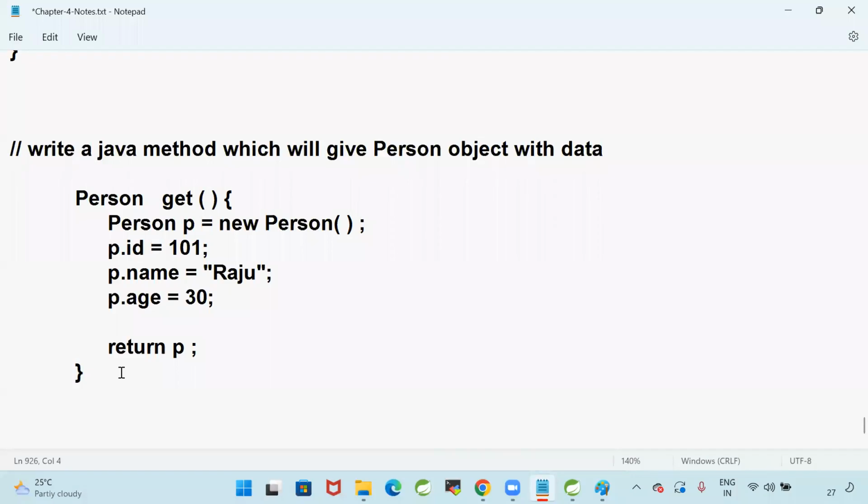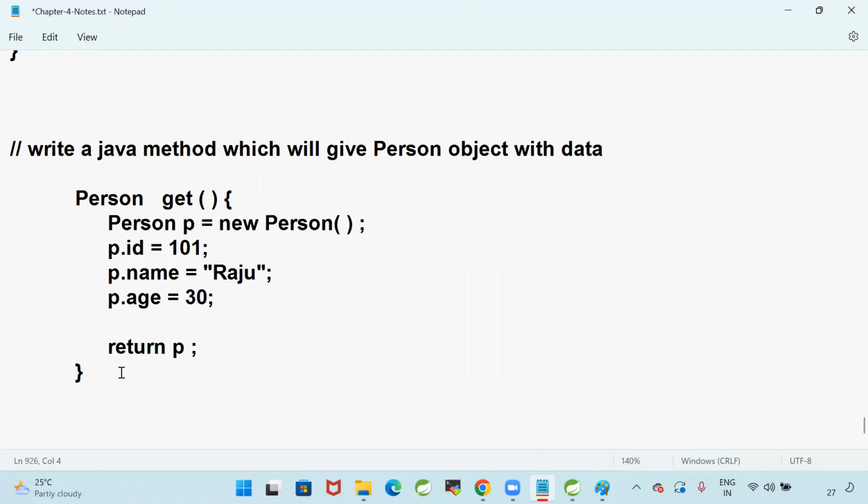When to take object as a return type? If you want to return multiple values from the method, simple. If you want to take multiple values as an input, then take object as a parameter. If my method wants to return multiple values as an output, then I will take object as a return type.